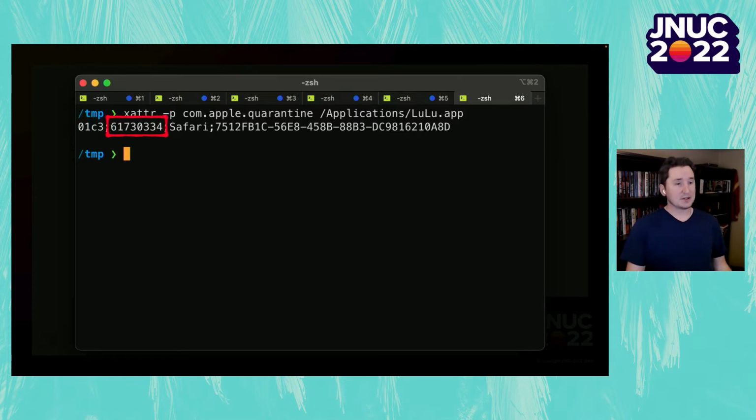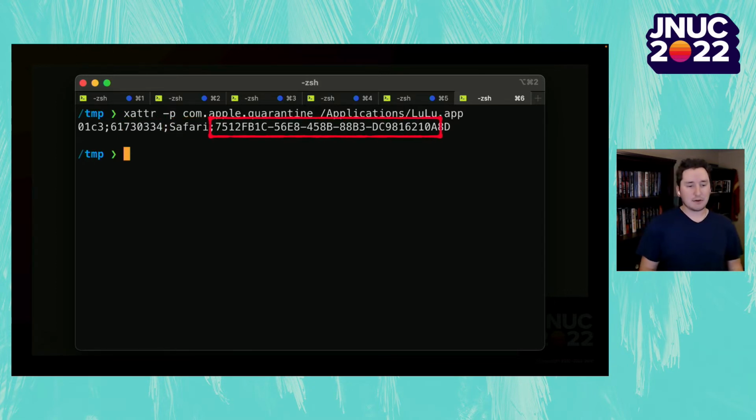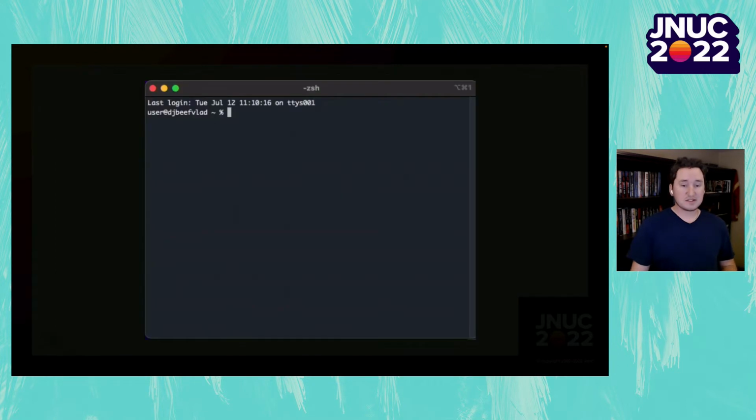We have a date or timestamp. The agent it's associated with, in this case it was Safari, and a unique identifier or a UUID here. So at this point, file quarantine is going to save this information into the quarantine database. So another SQLite database. Apple loves their SQLite.